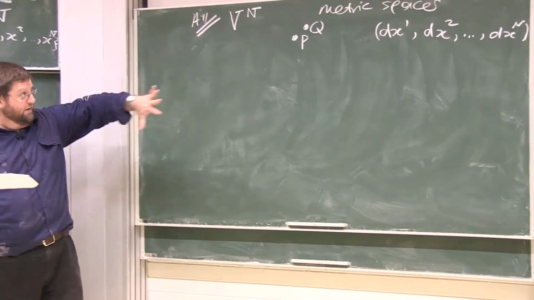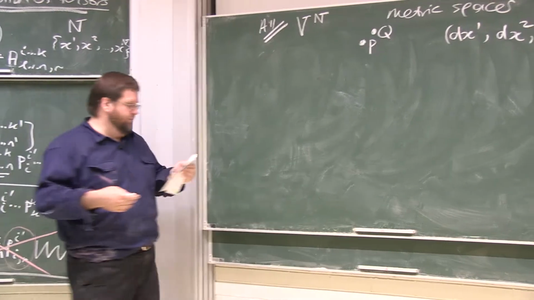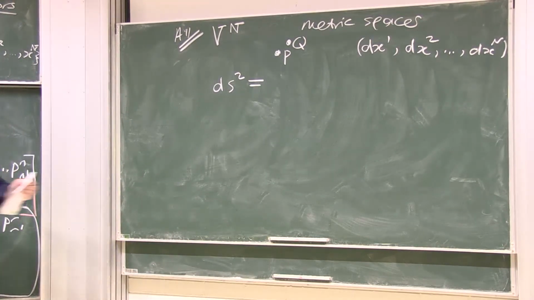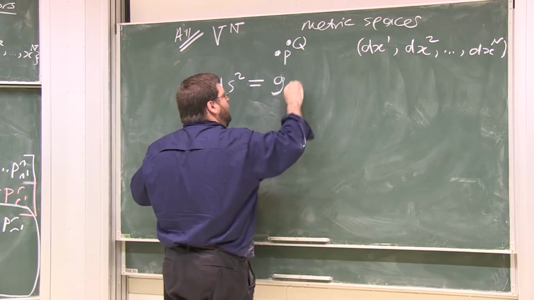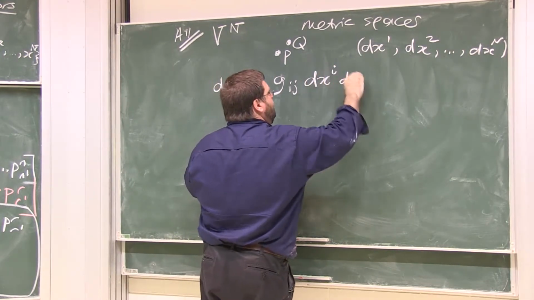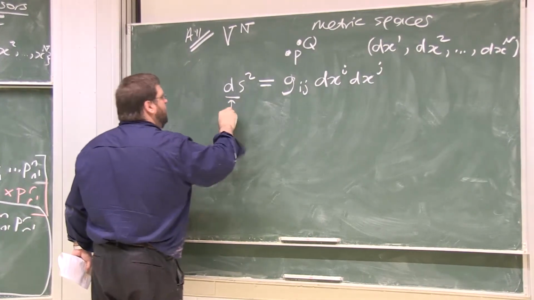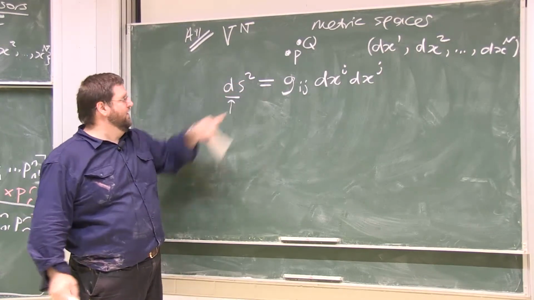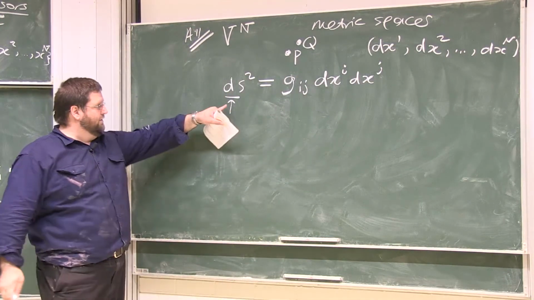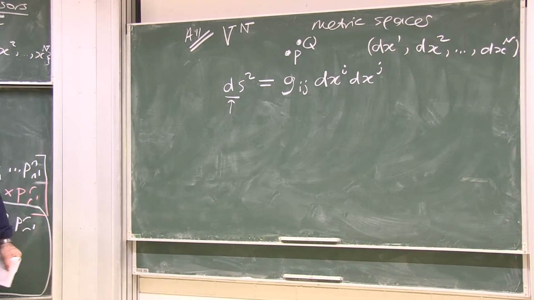We're now going to equip this space with a metric, with a way of measuring a distance, and this is a generalisation of the concept of squared distance. I'm actually going to give it the same symbol as the squared interval, because a squared interval will be a special case of this. We're going to have some object, which you can think of as a matrix. Here's our differentials. Remember there's an implied double sum here. This object here, this is a power 2, it's not an index, this is ds squared. These, on the other hand, are superscripts. There's an implied summation here. This object is a tensor, it's a rank 0 tensor, it has no indices. Every observer will agree on this. It's a geometric invariant.